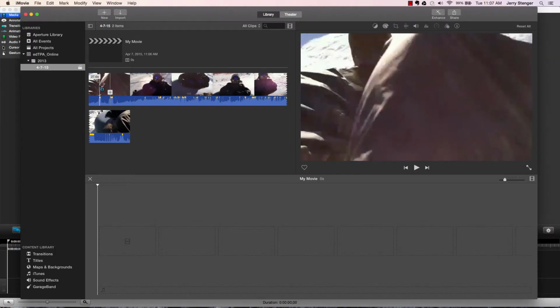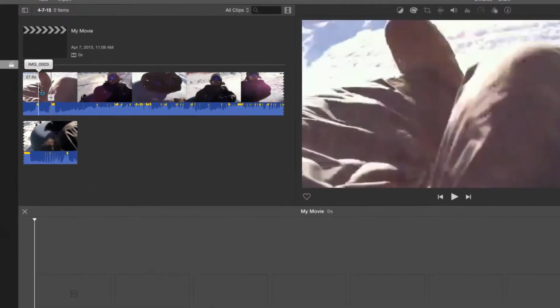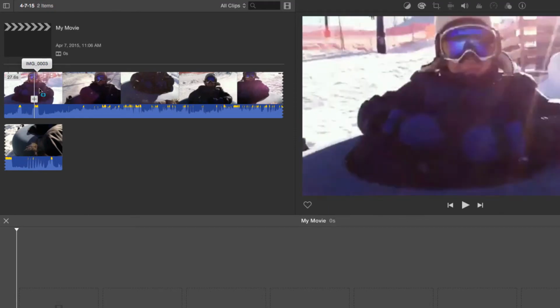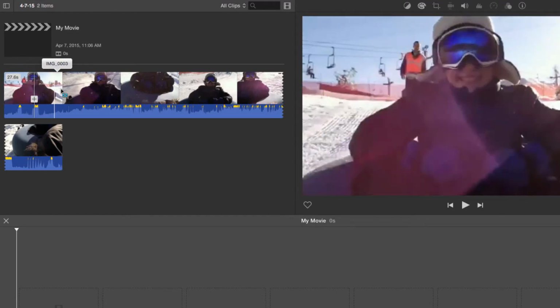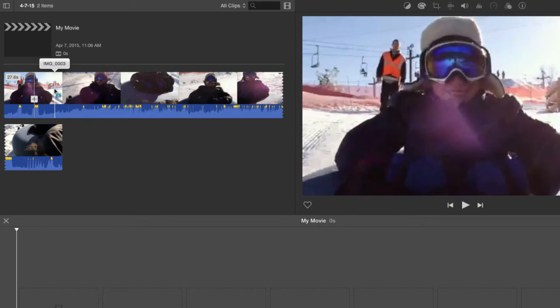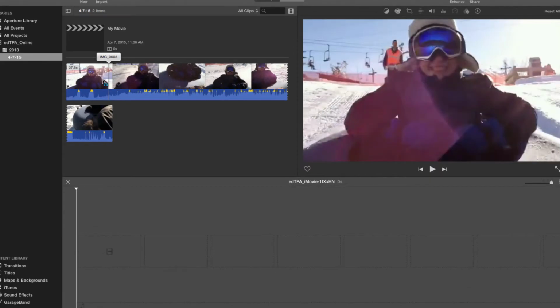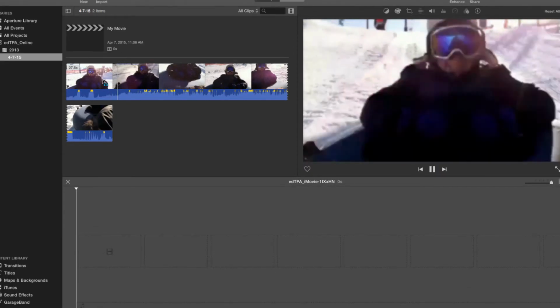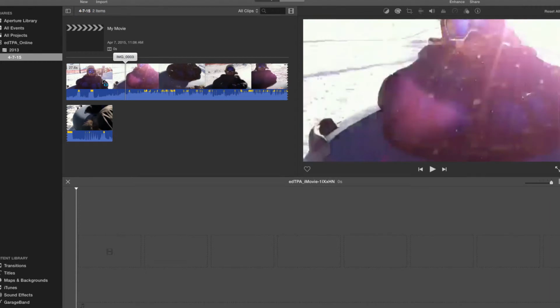So I just simply have a clip here of a kid riding an inner tube in the wintertime, and if there's an area here at the beginning that I would like to trim off, I can do so, or at the end. By placing your cursor over the clip and dragging it, you can hear the audio as well, so you'll be able to listen to your clip, or you can hit the space bar, which will play the clip. Hit the space bar again to pause it.